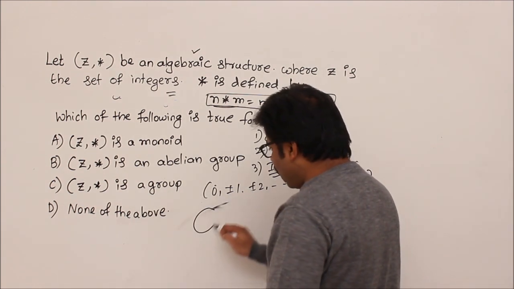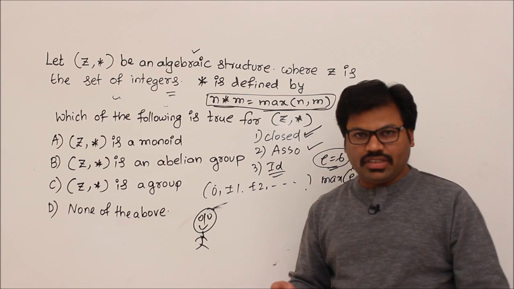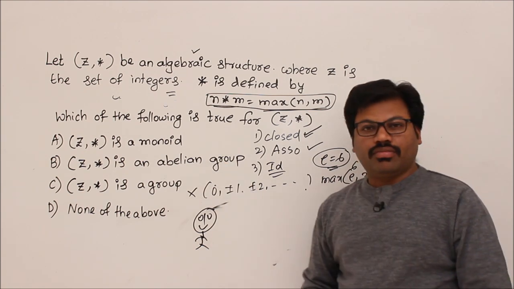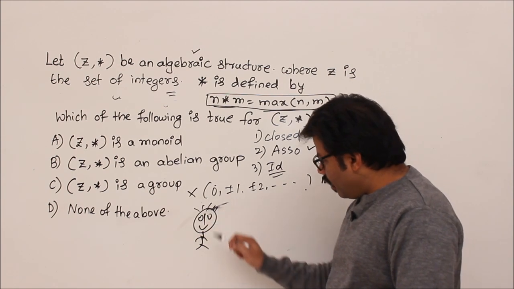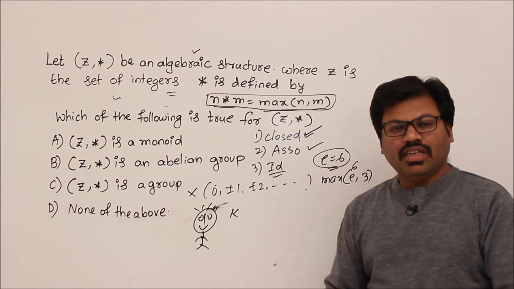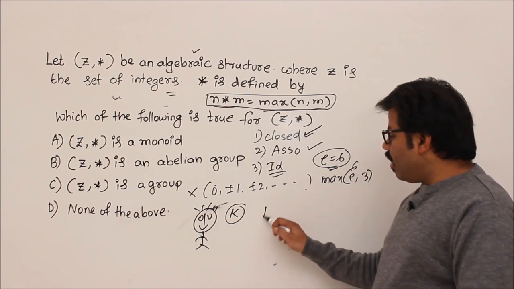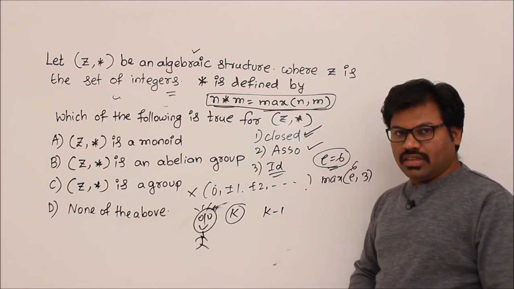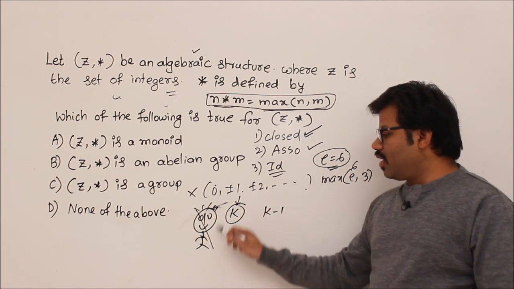Then some imaginary student comes into the picture, because he always tries to argue with the teacher. He says that, sir, you are wrong. You said there is no least element, but here there is a least element. Then I ask simply, my dear student, okay, what is that least element? I don't know, I am busy, sir, but let's say it is k. He says something is there, just assume it as k. Really k is a least element? What about k minus 1? Is it not smaller than k? Yes. Correct. So really if k is the least, k minus 1 should not exist. That's why immediately he will disappear.